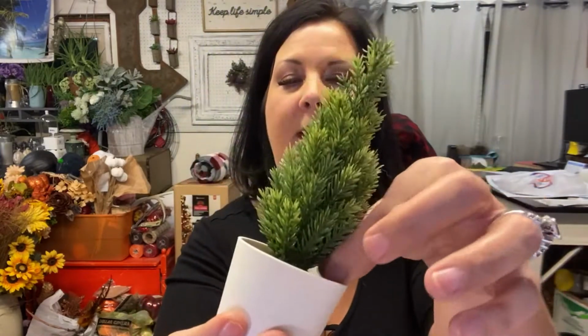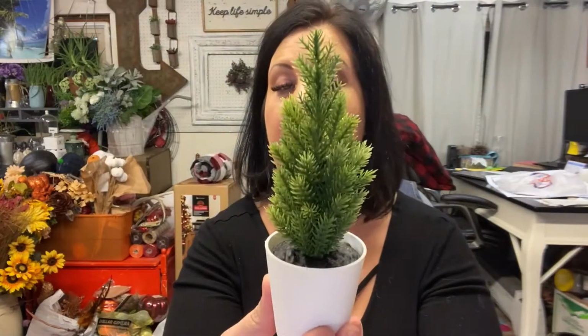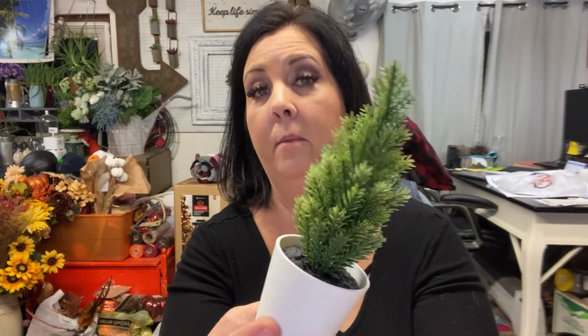Okay, so I got this little tree. I only got one. It was like $1.30 something, I believe. It was super cheap. Anyway, we're gonna be glamming this up. We're gonna be jazzing this up for Christmas. It'll be in my next Christmas video. I got a bunch of things from Dollar Tree and I can't wait to get started on that stuff.